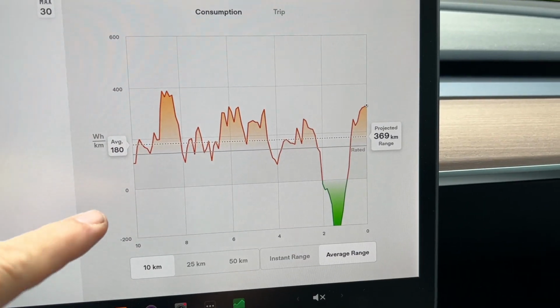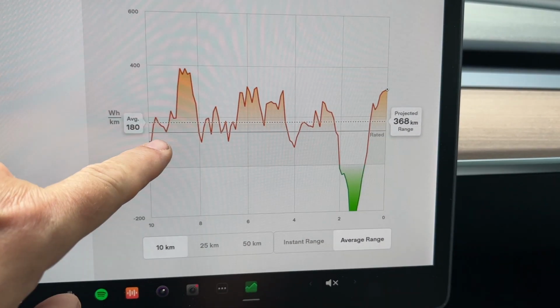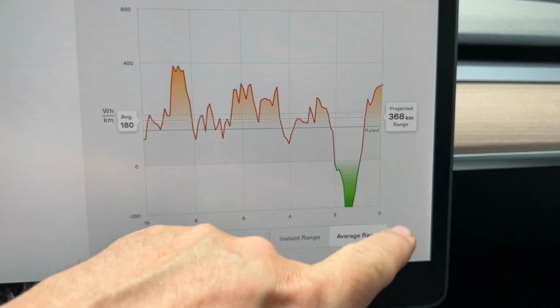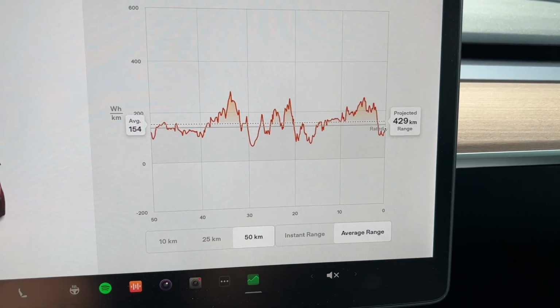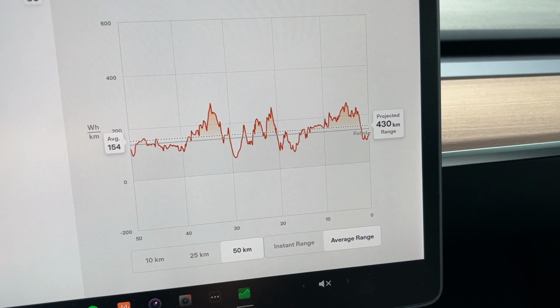The one thing the energy graph does have is your average over that period of 10, 25, or 50 kilometers, but also a solid line that's the rated range. Again, you're not going to hit that rated range if you're doing 80 miles an hour. There's just no chance, nor would you get the rated range on an ICE car.